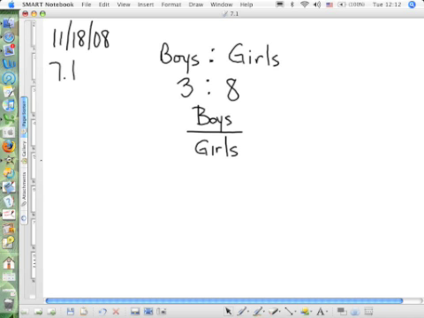Now, a ratio can also be written as a fraction. All right, if I said the ratio of boys to girls, I could also put it as 8 over 3. Oh, excuse me. Is that correct, boys over girls? Why not? Because I'm supposed to be identifying the number of boys in the numerator, and I've just reversed it, making it look like there are more boys than girls, when in actuality, there are less boys than girls. So does it matter the order that you write the numbers? Yes. Absolutely, positively. Okay? All right.